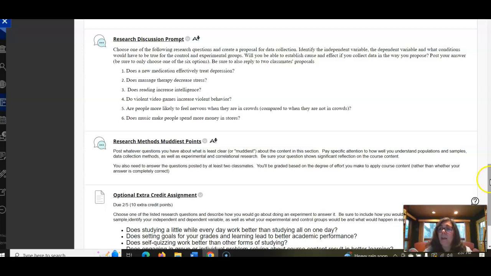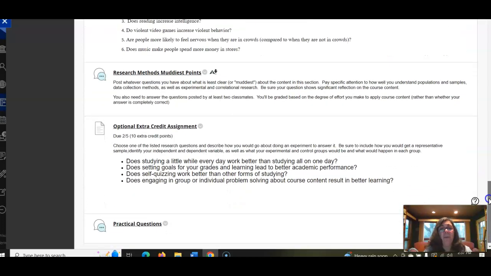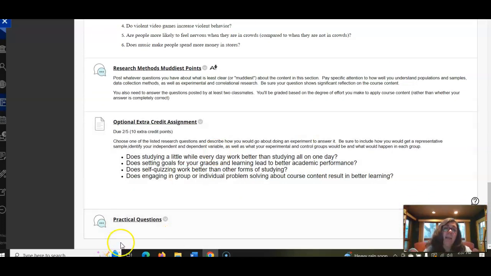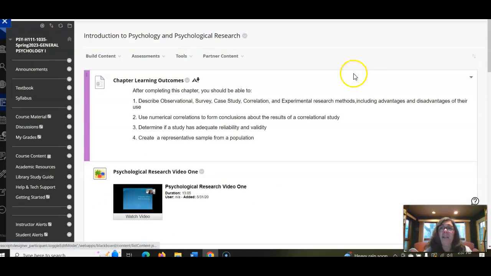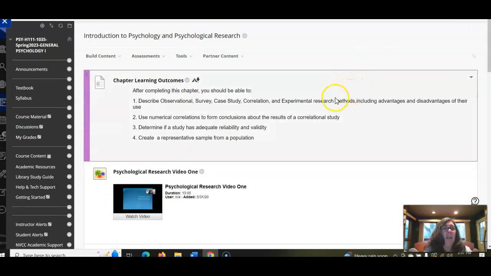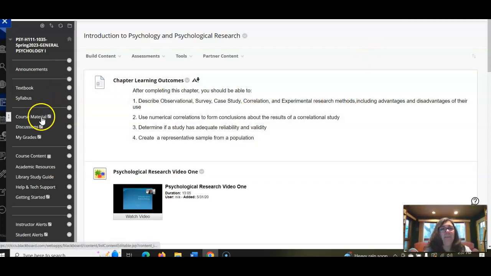And then you see the optional extra credit assignments, so the chapters where those are available will be at the bottom. At the bottom of each of our chapter folders is also a link to a discussion forum that's just for practical questions. Like, I can't find X. Can somebody help me, tell me where to find that? Or I've forgotten what the due date is for this other thing. You could obviously email me with those questions, but if they're a question that is applicable to everyone and somebody else might see it before I see it, feel free to post the question there.